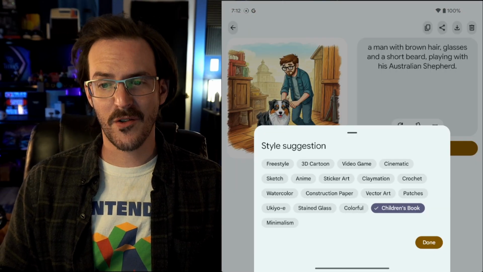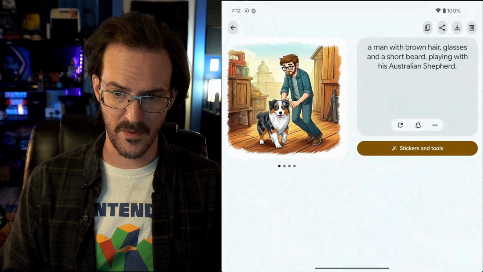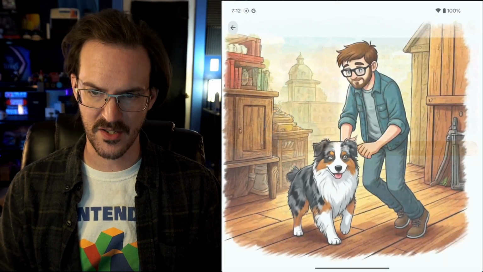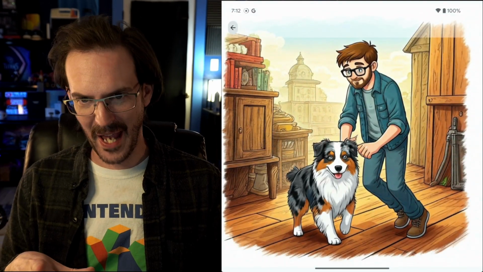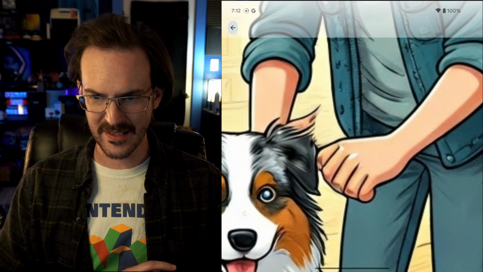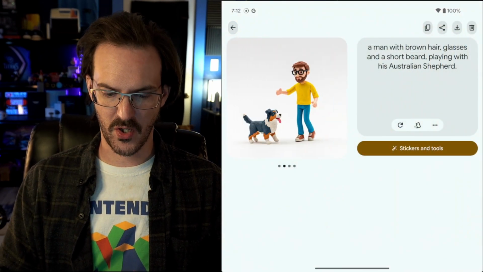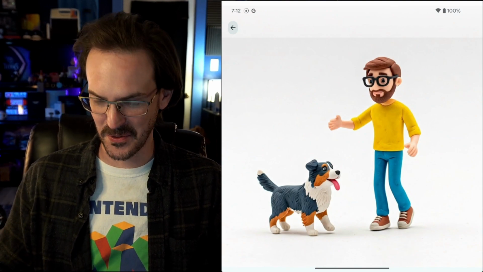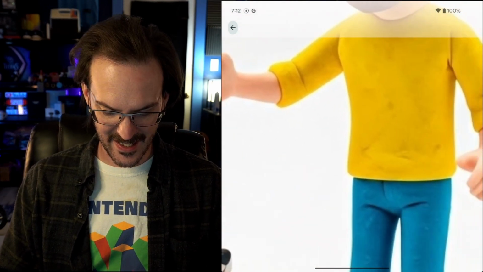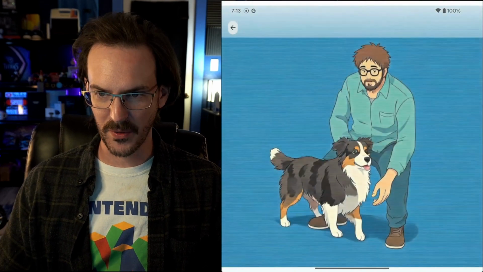And as you can see, there are a ton of different styles that you can choose from. This is using the children's book style. And I actually really like the way that this looks. It's given it like a whole background and everything. If we zoom in, do the little hand test, I think that's absolutely passable. Let's go back and we'll scroll through a couple more that we made. This is claymation. I think this is pretty cool as well. And again, I think that it's done a passable job on the hands. So maybe we're just going to have that one really bad example.